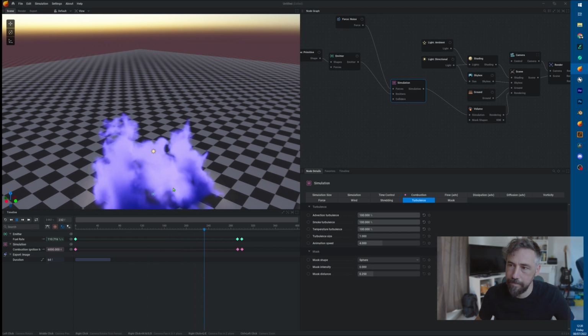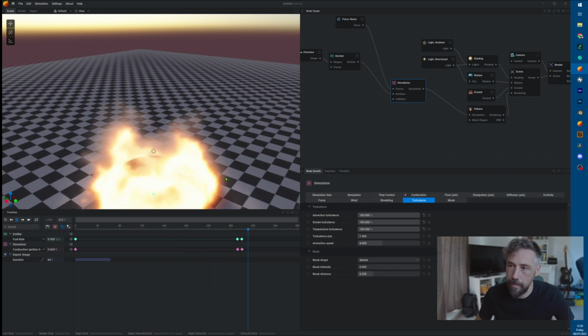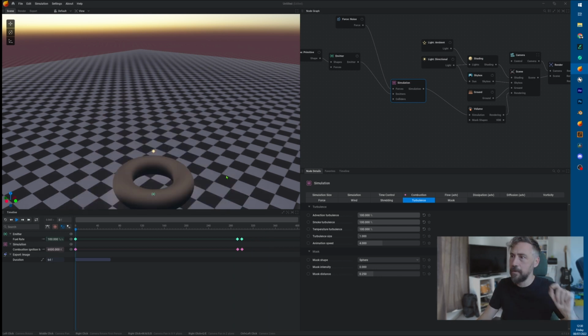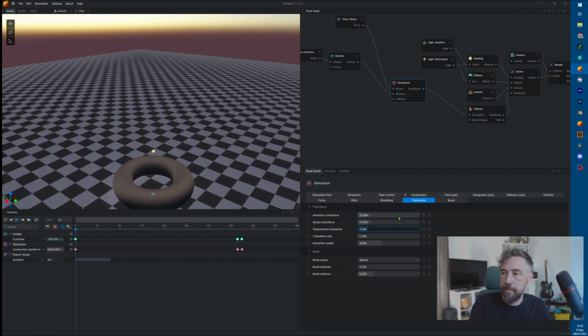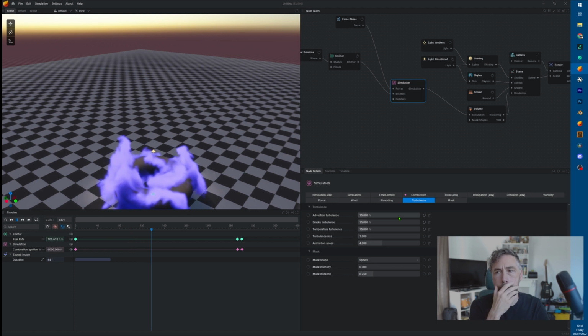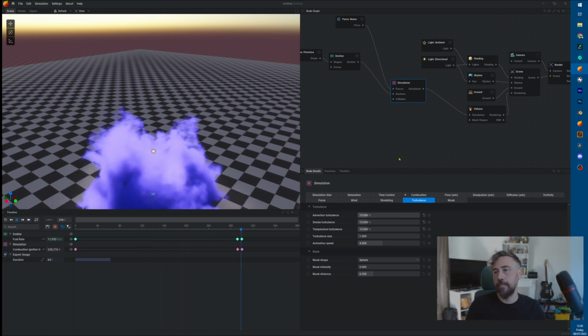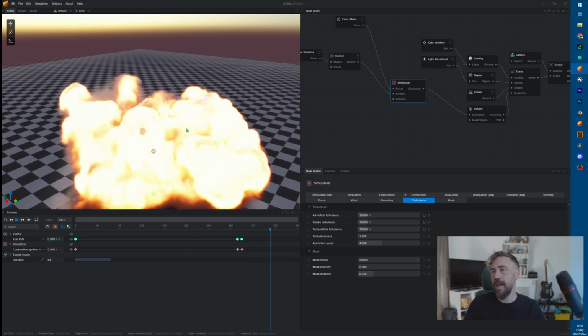See all this flickering. Reminds me of the really old school 3ds Max volumetrics. So let's maybe try 15, 15, 15 and see what that does. Yeah, look at that. It's much more broken up.